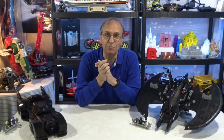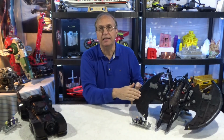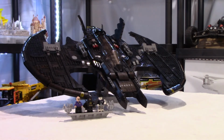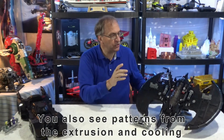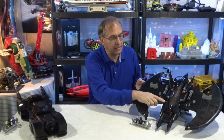So there is only one thing I wish, and actually it's fine to have a set that is black, but because most of the parts are shiny, and I made the same comment for the Batmobile when I did this review a year and a half ago, it is kind of like a laptop that is shiny black. You get fingerprints. I wish the parts were the matte, rough black parts, like these parts over here.